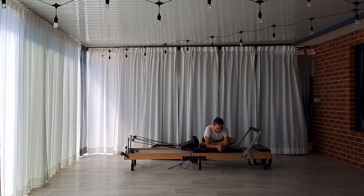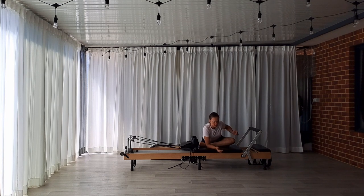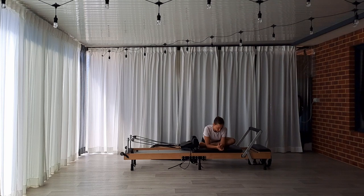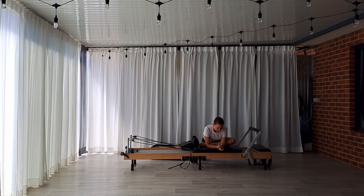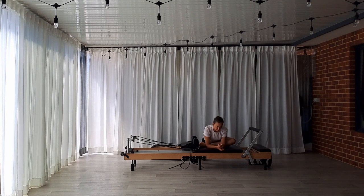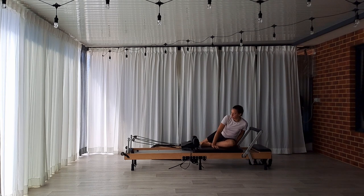Then gently going back. Tummy's on. Feeling it in this front glute and hip a little. Poke the bottom back. Tummy's on. Shoulders are relaxed. Two breaths there. Then gently crawling back up on there, into mermaid.